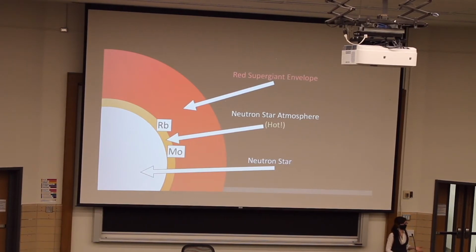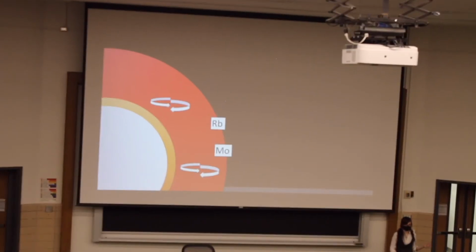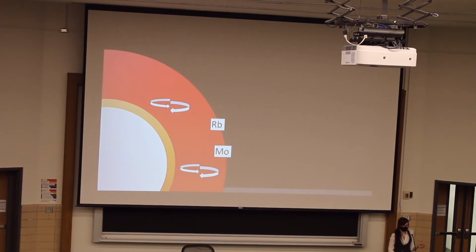And this solves a problem because from the outside, a TZO just looks like a red supergiant, especially when you're viewing it from hundreds of thousands of light years away. However, because the envelope of a red supergiant is convective, you can think of a convection oven, heat pulls things out to the surface. Elements like rubidium and molybdenum are just two examples. They are pulled to the surface of the star. And as I mentioned, you expect to see these weird elements from Thorne-Zytkow objects. You don't expect to see them from the normal red supergiant. So that's a way to identify a TZO.